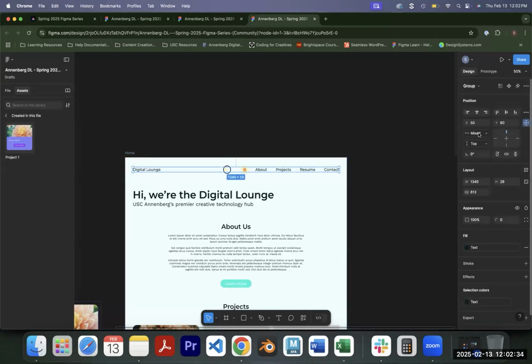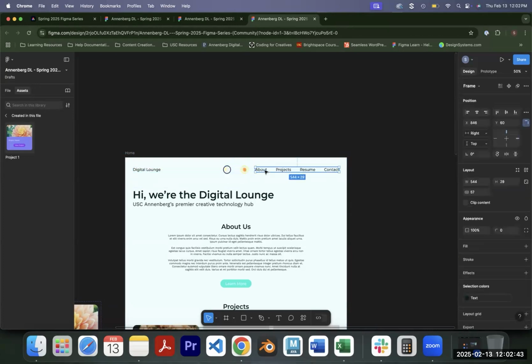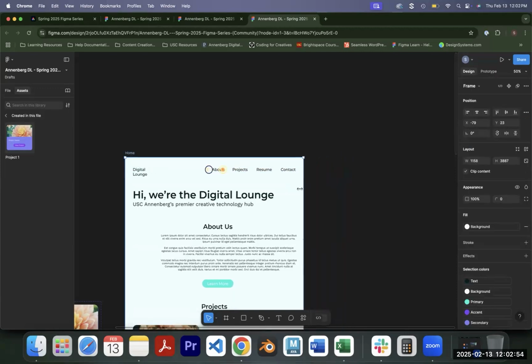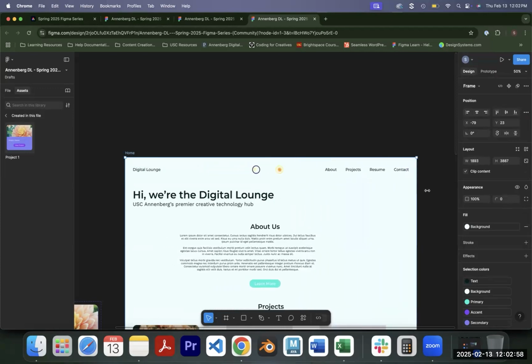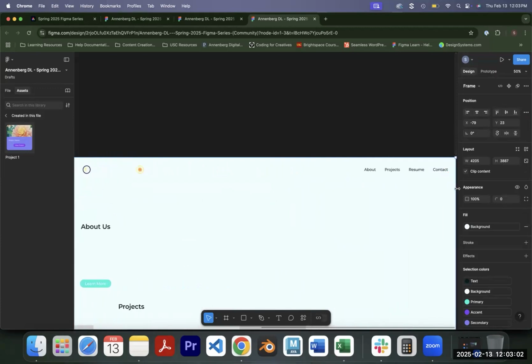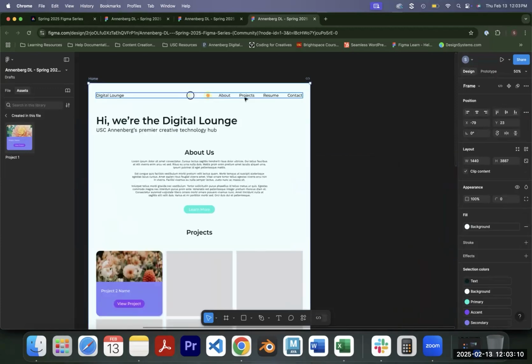This is just making sure that the whole group stays with the frame. But then when you double click within here to get our specific links, change it to just right. And now if I move it from left to right, I'll get the same distance. My digital lounge text wrapped because there wasn't enough space, and over here on the right, it just adds space in between them. I can keep going and keep going if I really wanted to. So they can be a little tricky to get started with, but that's one example.